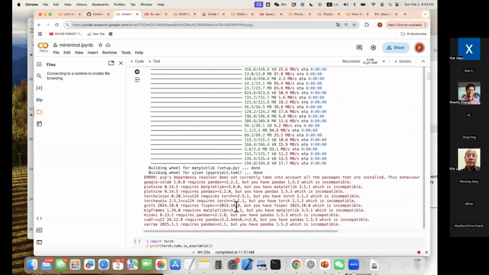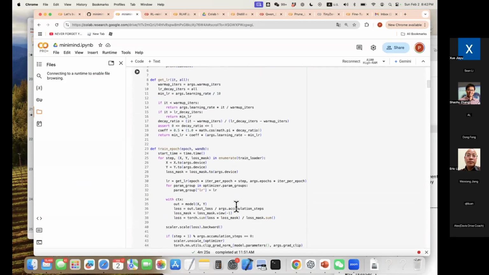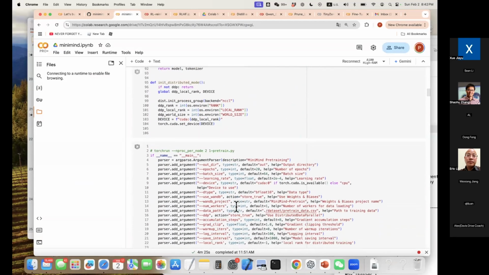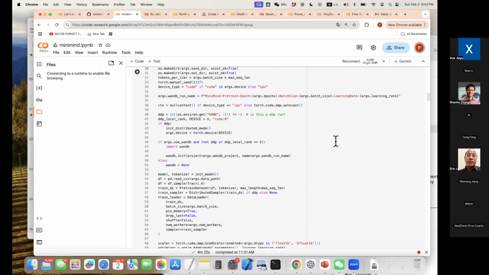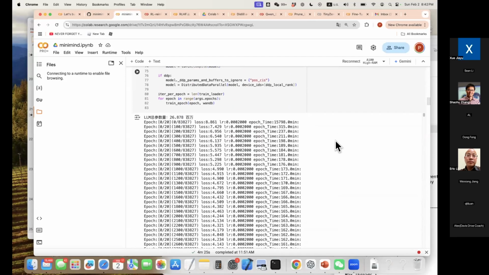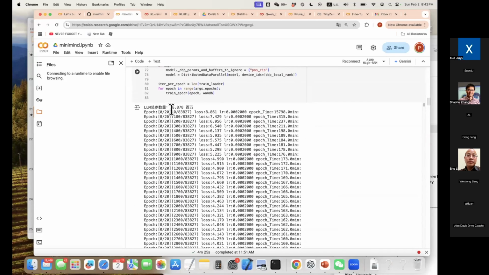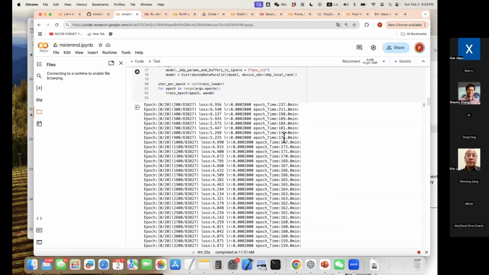I already went through all of this on Google Colab with a single A100 GPU. I ran 20 epochs, each taking me about 3 hours.